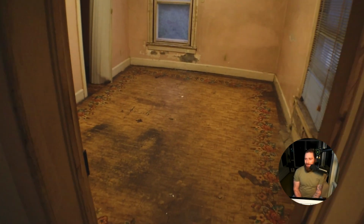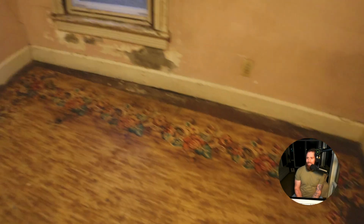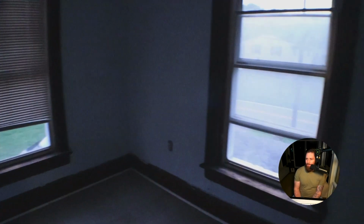Except some of these bedrooms have a fancy linoleum coverage. This one was like a weird linoleum rug vibe. I don't know how to explain it. It was like a sheet of linoleum and it was supposed to be like that. This bathroom we completely rip out and gut. And this bedroom right here, believe it or not, we find a way to make it smaller. Wait till you see what we did to that one.